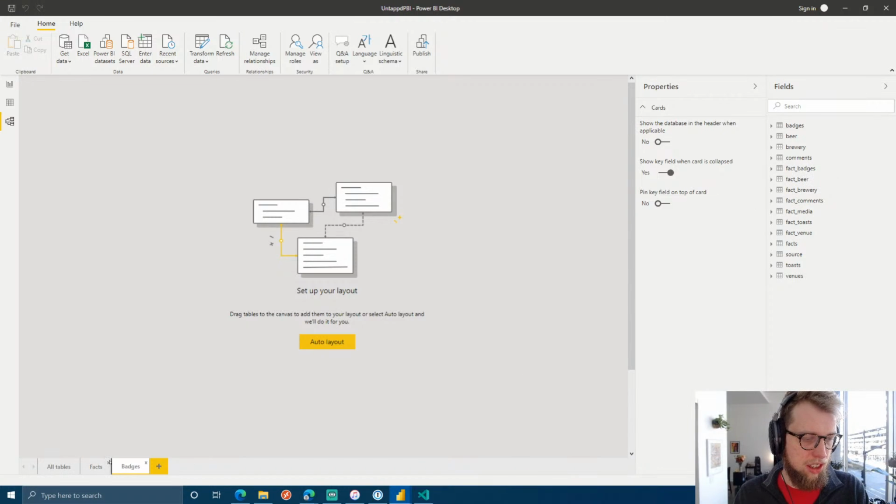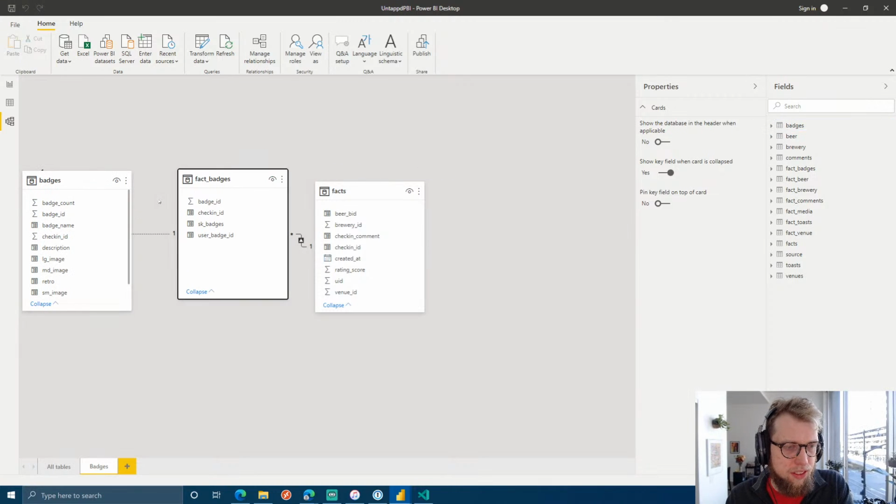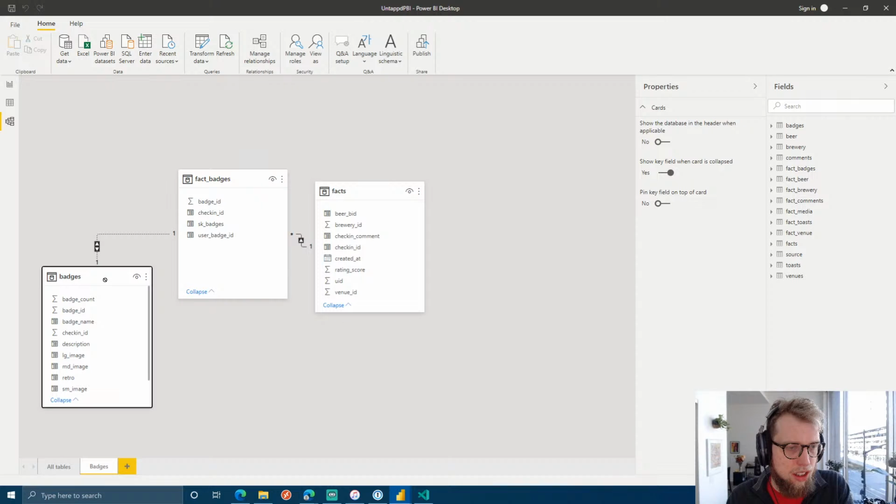Actually, I think I want to do, I'm still working out what patterns I like for these new specific relationship tabs. I think I'm going to make this badges, and I think I'm going to include everything in it.